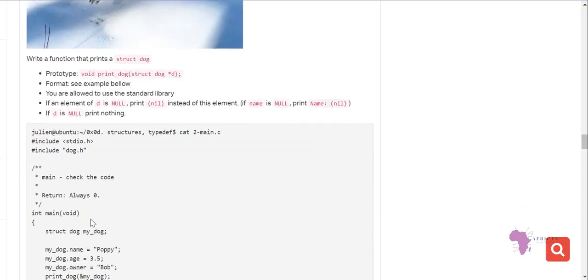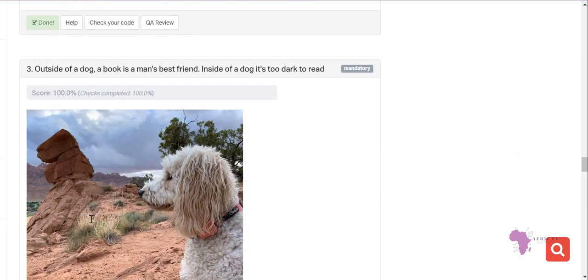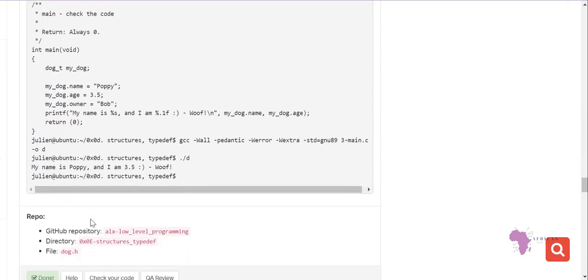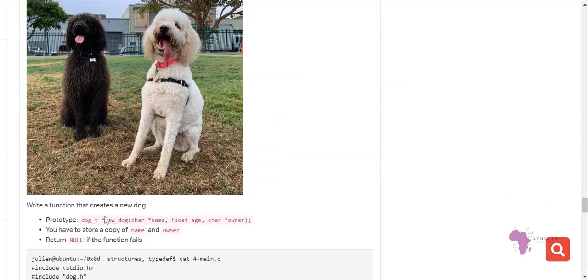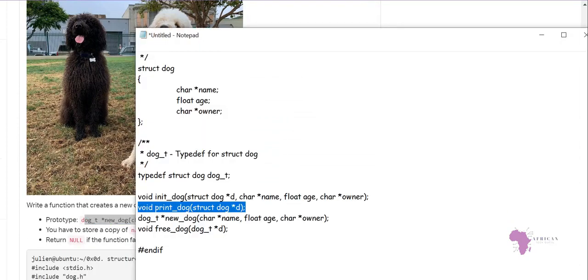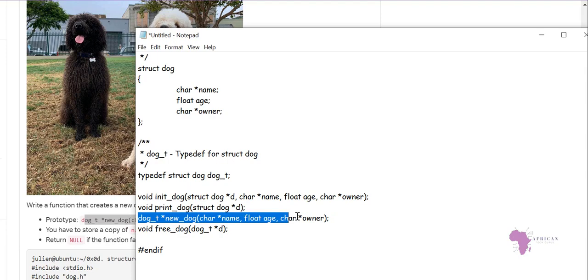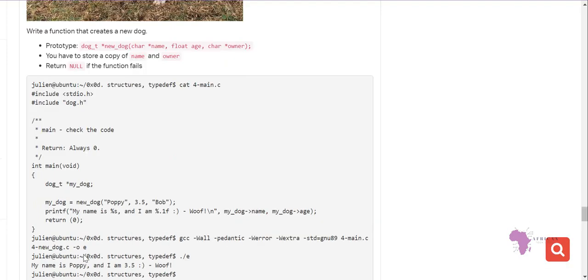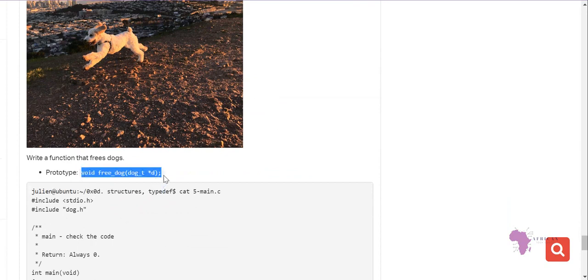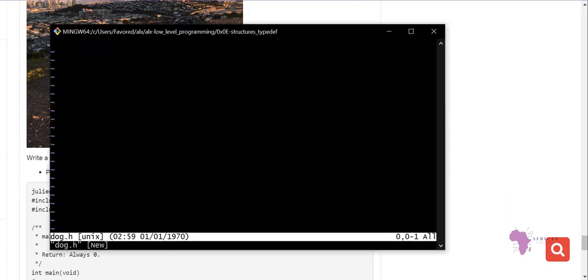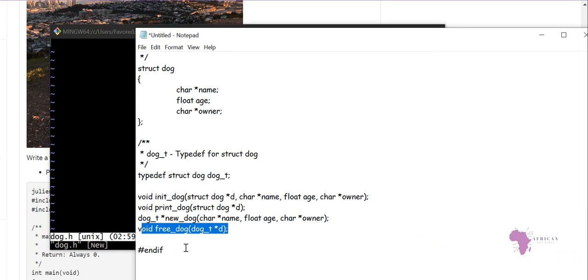And then task number 3 has no prototype. So task number 4 has this particular kind of prototype like this here, guys. And that is why I have it as here. And then the last one, task number 5, has a prototype like this, which I've copied and have it here, guys. And then the end of that particular document. So at this point, I will have solved task number 1 and task number 3.